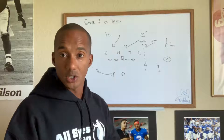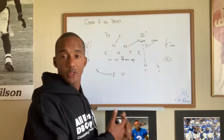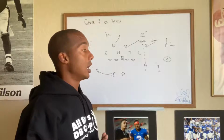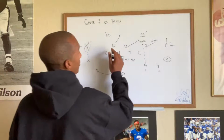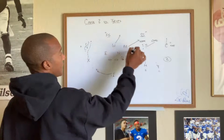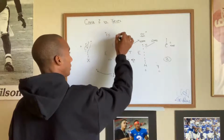Right after this, I'm going to talk about how we handle that situation when we have a 3-man front, because it gives us a lot more options because we've got 7 guys standing up now as opposed to only 6 guys. So here are your options with your Will backer, who again can be a defensive back. You can have him run that middle to protect you against any of these guys entering into the middle.